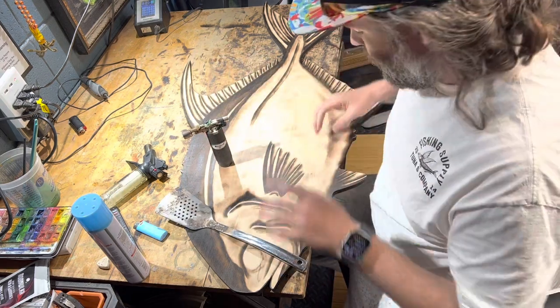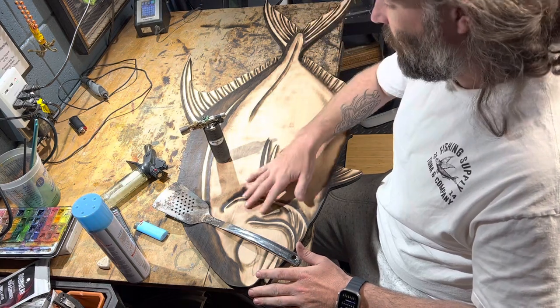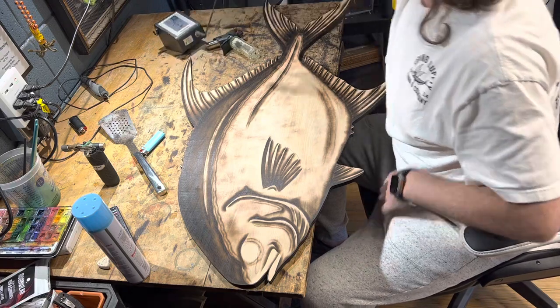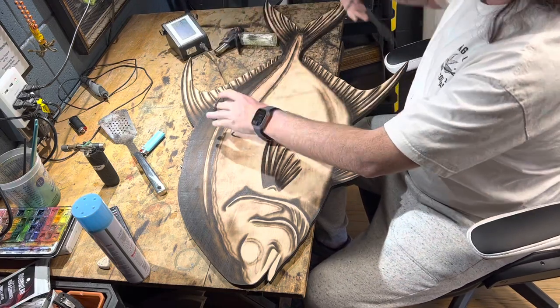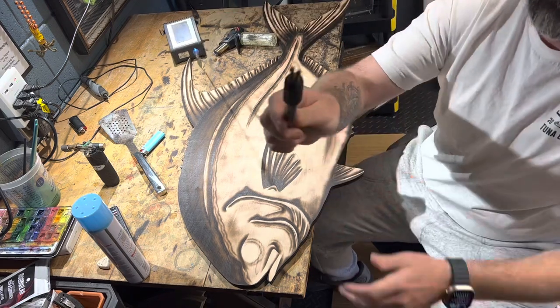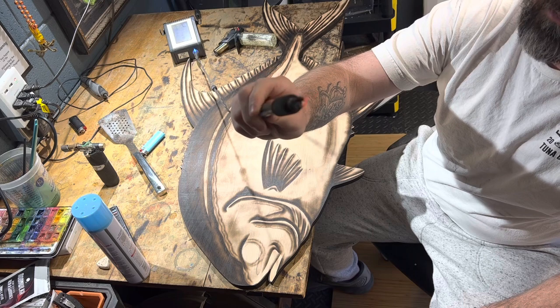But yeah, that's pretty much it. I'm gonna come through, do some shading real quick, and then I'm gonna come in with some color. Break out the P80 by razor tip. This gets really hot. It's a nice hot pin. Come in and add the detail on the eye and around the fins.